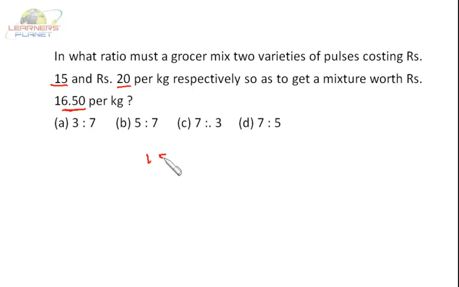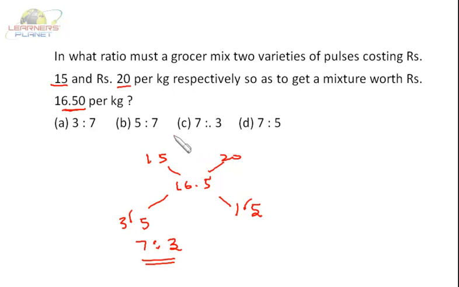Okay, now it is 15 over here, 20 over here, it is 16.5. Here it is 1.5 and 20 minus 16.5 is 3.5. So the ratio is 35:15, or we can say 5 sevens and 5 threes, that is 7:3. Okay, so it's a very easy technique. You just have to have an idea where this technique can be applied, and that you will be getting by doing problems. Okay, let's take the next one.